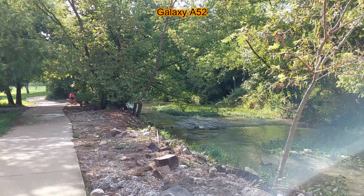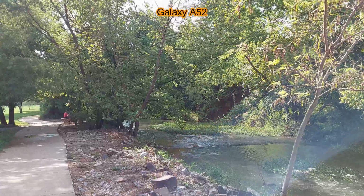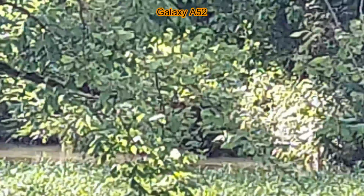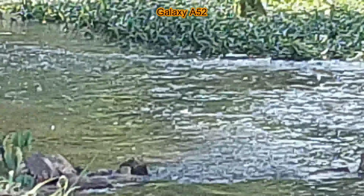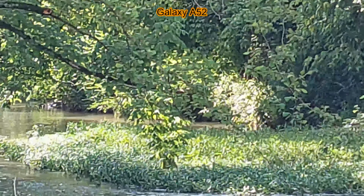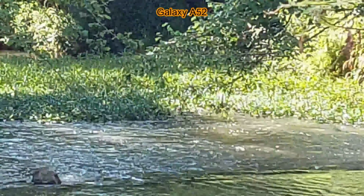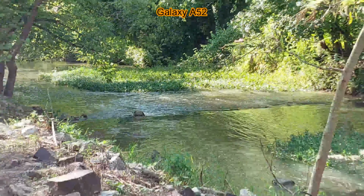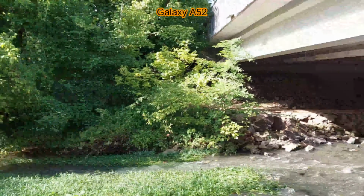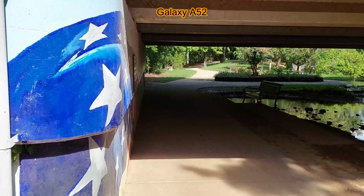Now here's the Samsung Galaxy A52, 1080p 60 frames per second. Try zooming in on that. And there's a full 10 times zoom. Quite a bit of distortion. We can come back to 5 times zoom, how that looks. Yeah, that looks better. Bee trying to land on my finger. Zoom all the way out. And we'll pan around a little bit more. And then we'll cut it down. We'll head over by the ducks and shoot some 4K.